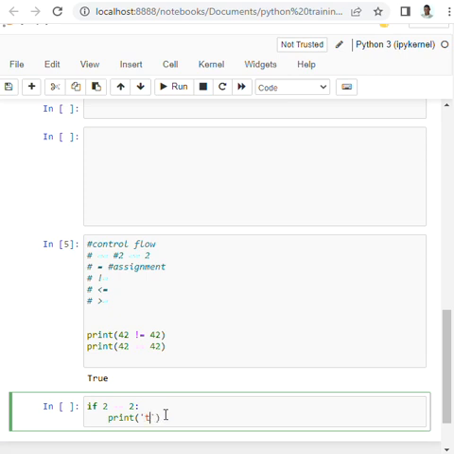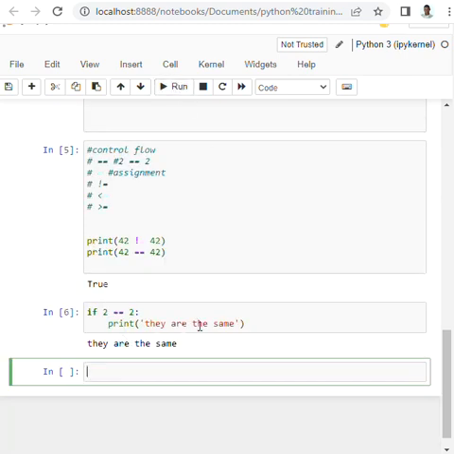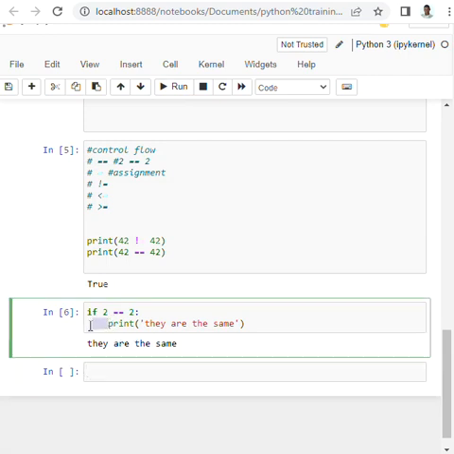Let's say they are the same. See, it tells you this is a comparison. What I just did there, I indented it.